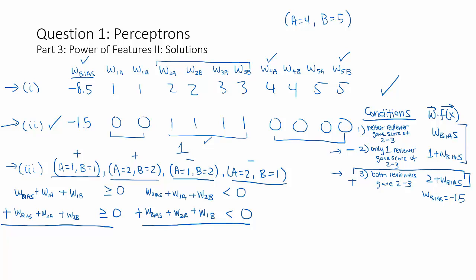Well, notice that on the left-hand side, the sum here and the sum here are equivalent. They have the same terms. However, this condition guarantees that the sum is greater than or equal to 0 here, but here it's less than 0. So here we have a contradiction. And so we can't even find a setting for this subset of weights that can classify the situation correctly. That means we won't be able to find a setting for all of the weights that will classify this correctly. And so it turns out that there is no such weight vector that can get this data separated.